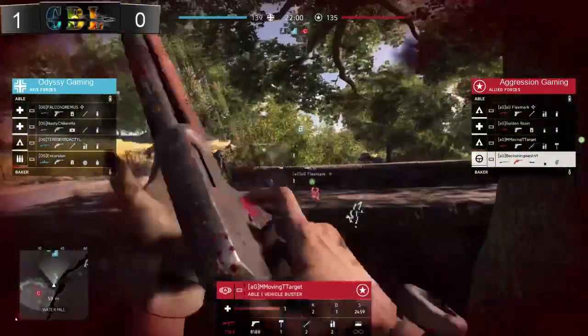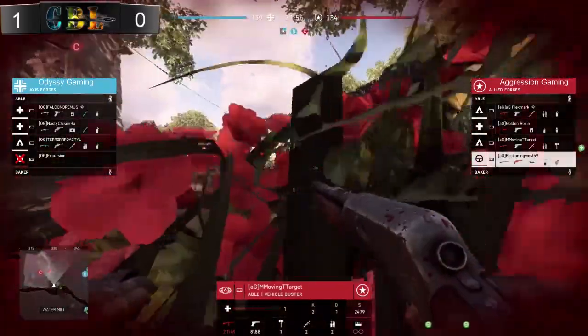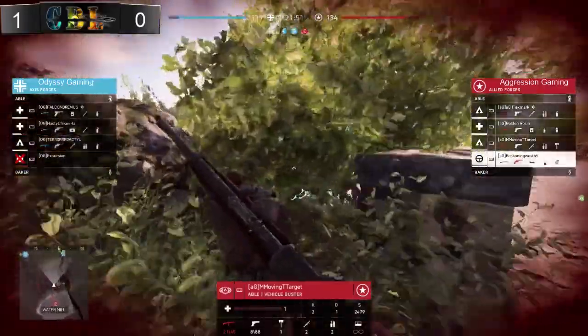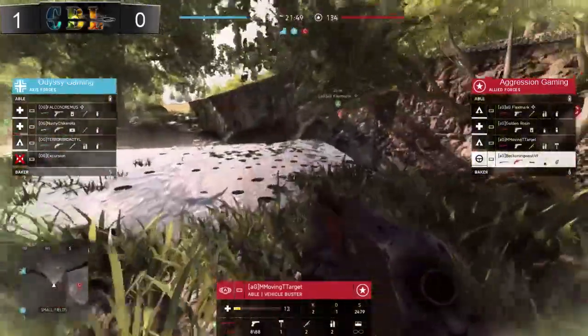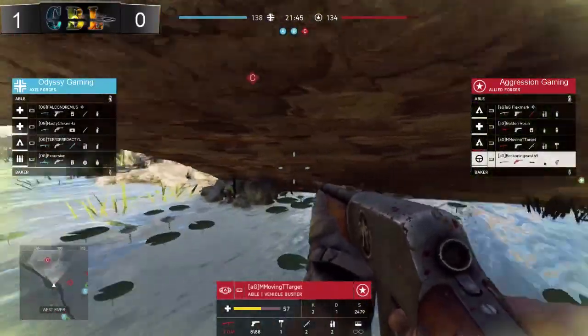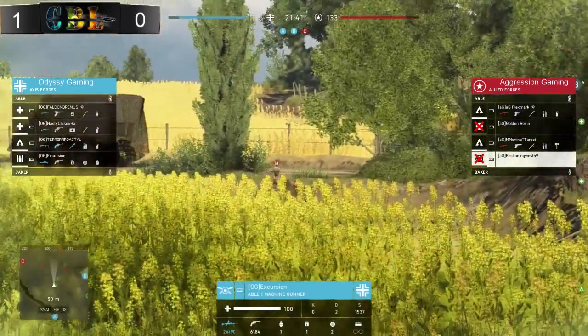A little skirmish going to be happening over here onto the C flag as well. Moving target, doing a little bit of damage. His teammates did finish him off. And Aggression Gaming, remember, they did lose their tank, so they're not going to have any armor presence whatsoever to make any kind of push happen. As a moving target, going to try and find where he best can push up.